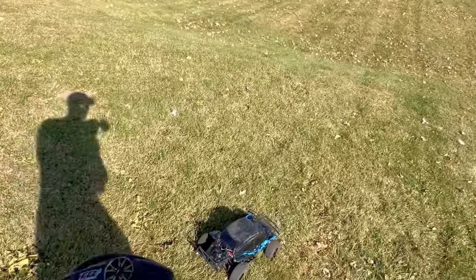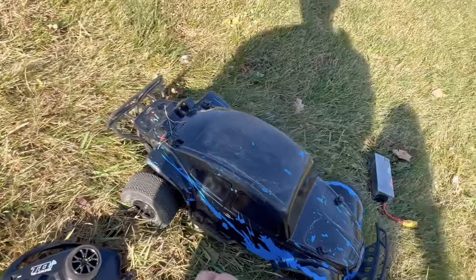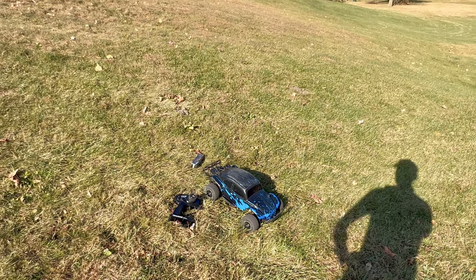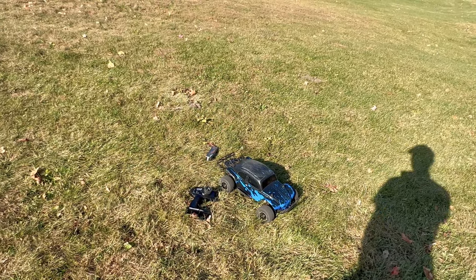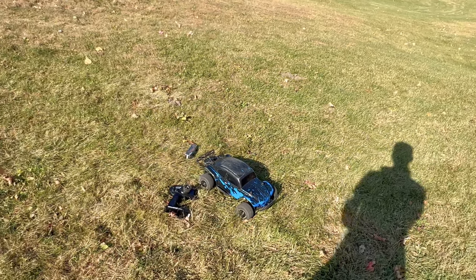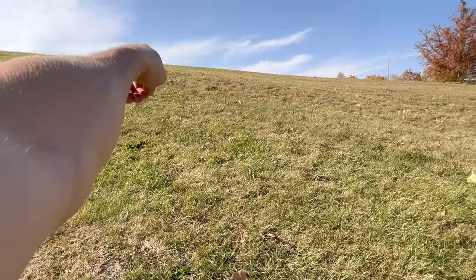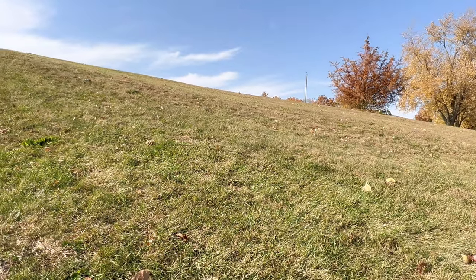That wouldn't be the first time this has happened. Yep, that's exactly what happened — we broke the post. I don't even know where it landed. Unfortunately, this is going to mark the end of the video; I have no way of holding the battery in there. That's the second or third time that's happened. They break on hard impacts when the battery slides forward, but this one actually broke on impact with the ramp, not impact with the ground — which is kind of odd.